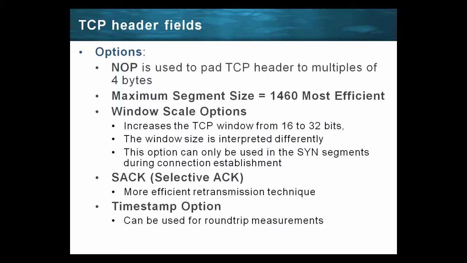Our max segment size, again, I just told you that 1460 is the most efficient when we add all the protocol overhead. So if I send down from the application 1,460 bytes, TCP adds 20 bytes, minimum, 1480. Hand that down to IP, it adds 20 bytes, 1,500. There's your MTU. Then we hand that down to the NIC, and it adds the 14-byte DLC header and 4-byte CRC, and we're at 1518 max frame size for 10/100 Ethernet.